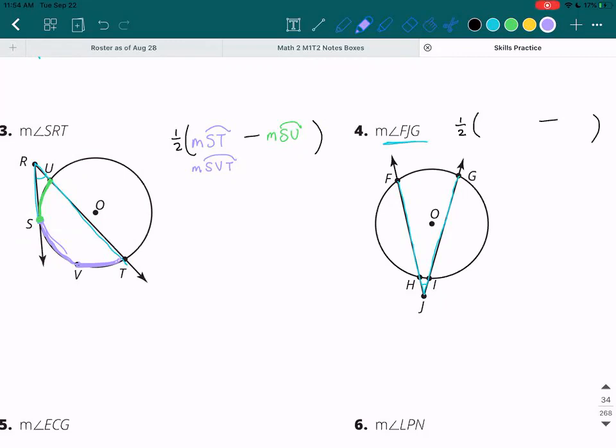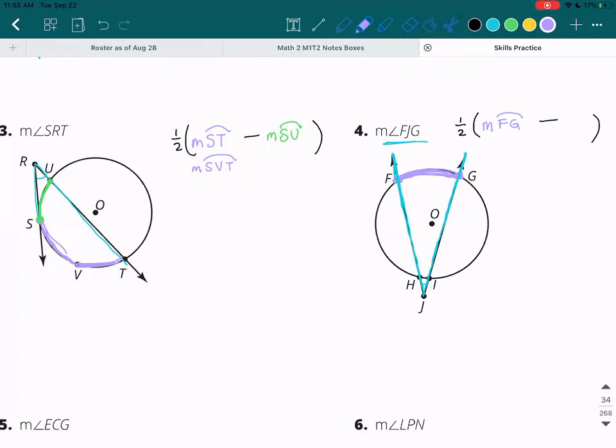Is it JG? Not JG, but G is part of it, yes. What's the other letter? I? Not I. Okay, it's going to be F. So you want to have this one. Your blue angle wants to eat the big arc. See how it's inside our blue angle? Like our blue angle wants to hug it or eat it. The purple is sandwiched inside the blue lines. So it's FG. So that's our big one.